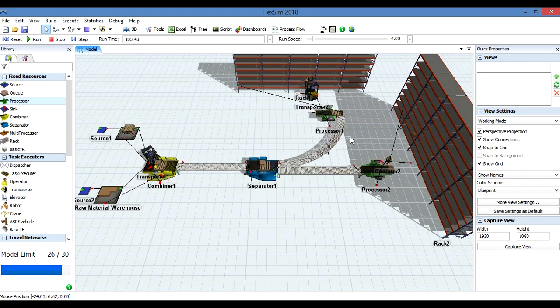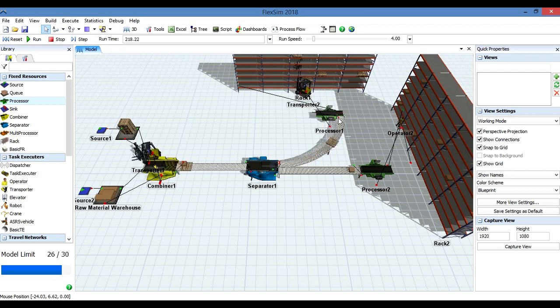Alright, there's a small detail here, but I will explain it to you. As you can see, in this processor, even though the conveyor is located in this part, we can see the pallet is moving from left to right. Can you see that? This is because this resource, per default, works from left to right.